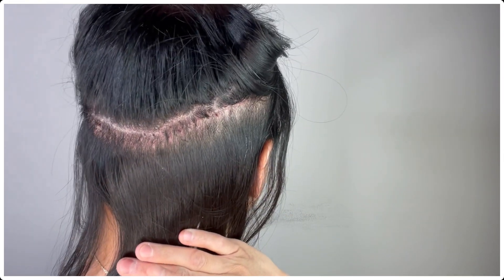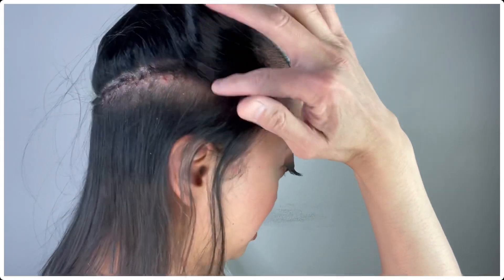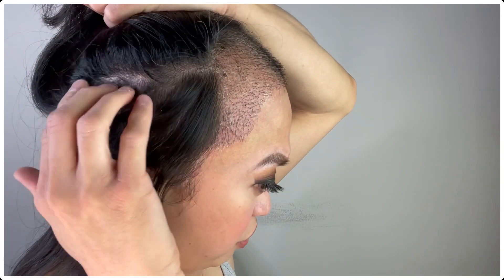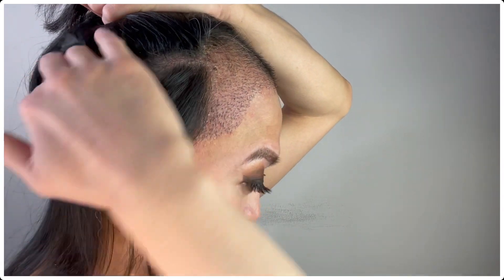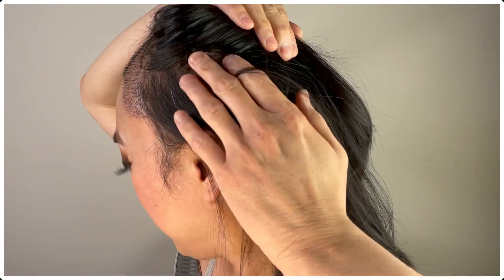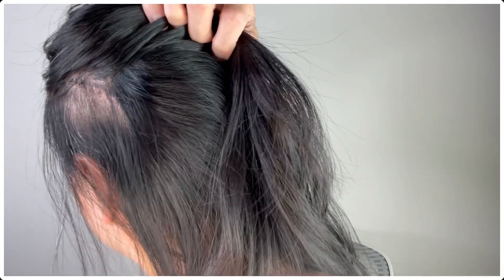This is the back, and this is the side. Hopefully you can see that the wound really hasn't dried up yet, so I really don't want to disturb it. Now let me do the other side. I know it may look a bit rough, but I want to be honest and transparent so you have an idea of what to expect as a patient.